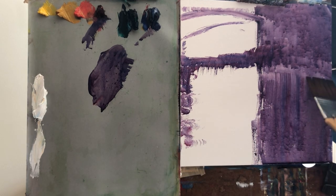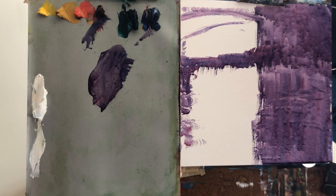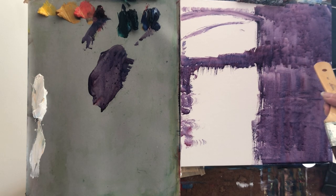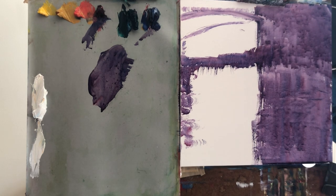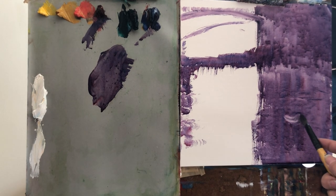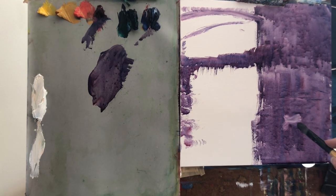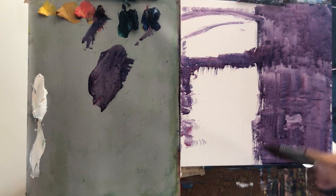Here there's going to be a reflection of that bridge, and in some cases I like to keep that very nice watery sensation. In other cases we're going to be re-establishing some dark because as we paint this it's very transparent and won't really look that dark. Right about here there's gonna be a Canadian goose — something I saw two days ago walking in the park and thought was a very neat image.